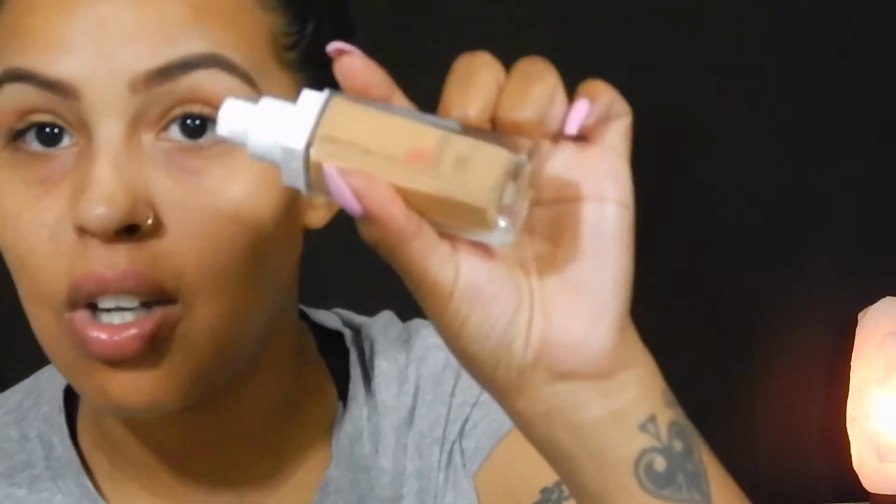Now, I am combo dry skin. I am more dry in these areas for some reason. But I still make it work with my foundation. And that is the reason why I moisturize enough, because this foundation could be very drying and it could crack on me. So if you're very, very dry, I don't think you're going to like this foundation, or I will recommend to mix it in with your moisturizer. This is a new foundation that I just bought yesterday because this is my second bottle since I ran out.